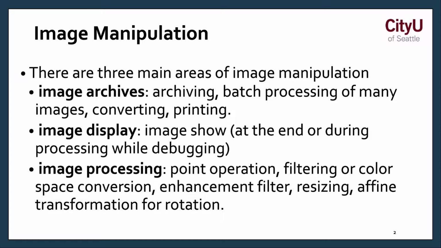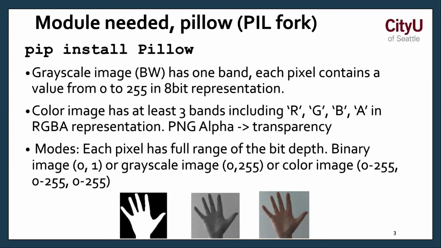Image display, as the word says, you can display an image either through the dot show function of the image library, or at the end as an end result. Image processing, from the word itself, is where you try to do some filtering, cropping. Think of it as when you're editing your image in your phones or PowerPoint. It's similar to that one.